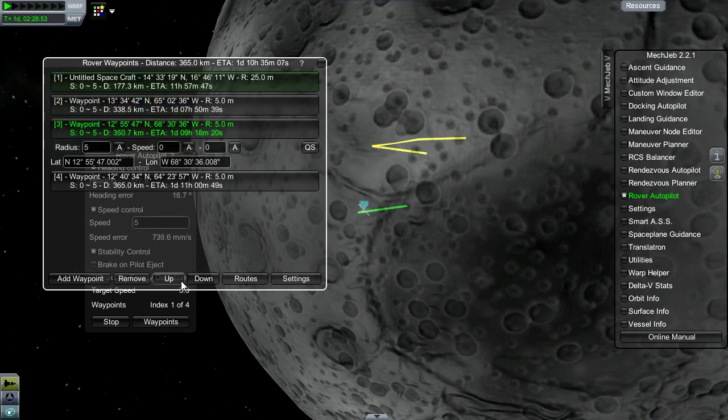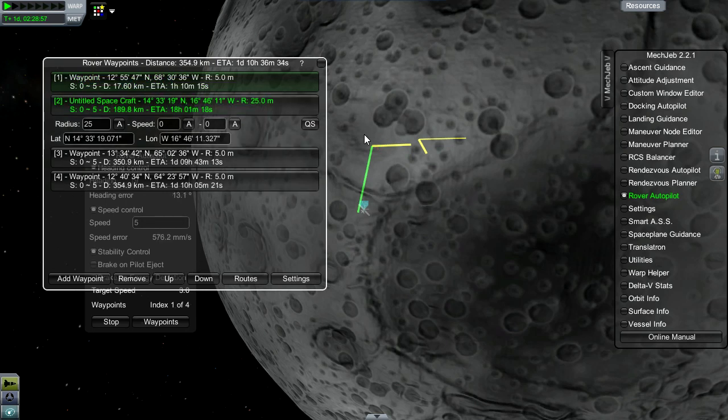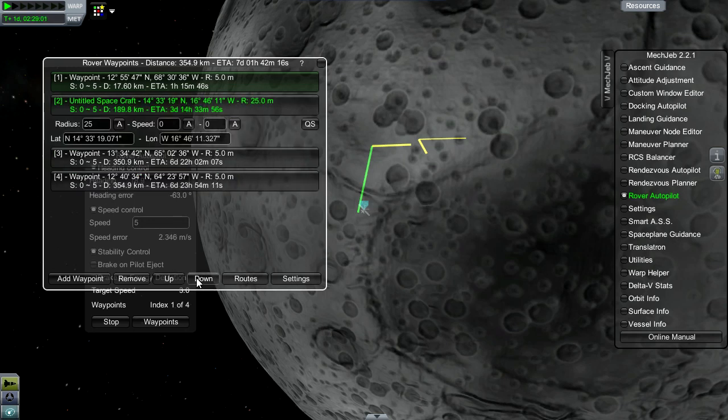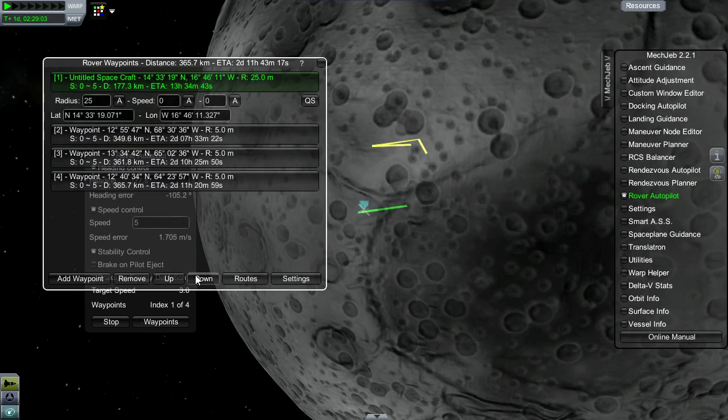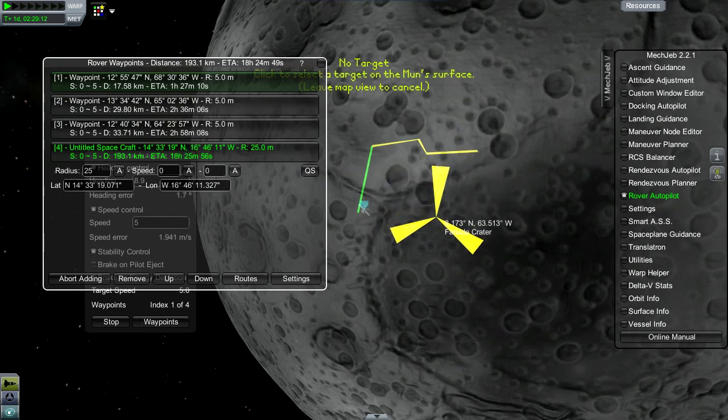And what will happen is the rover will drive to the first waypoint. Once it's accomplished that, the waypoint will delete itself, and your rover will try to drive to the next waypoint. This way you can create a complicated chain of networks that you need your rover to do so that you don't have to do it yourself, and you can avoid the dangerous obstacles like mountains or craters.